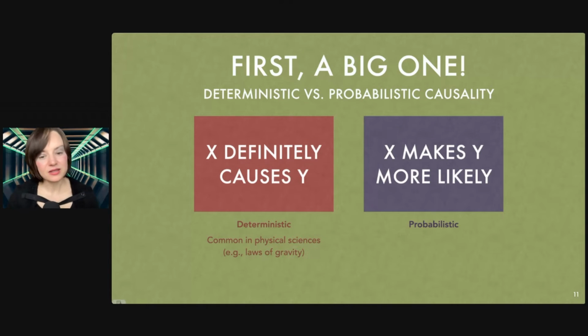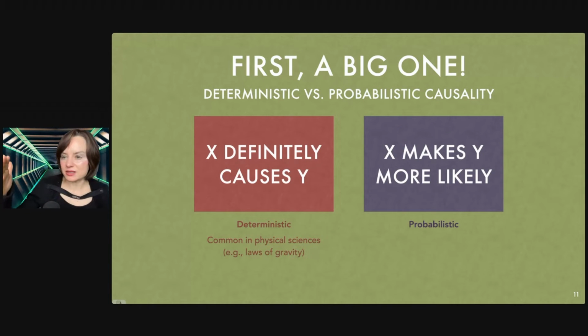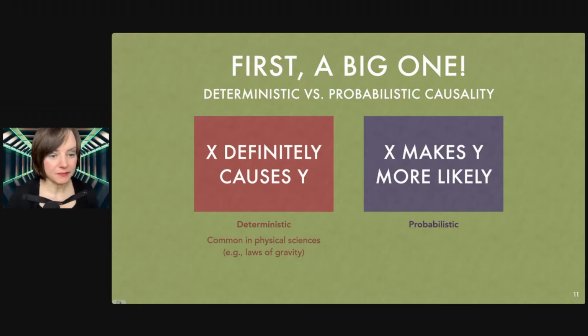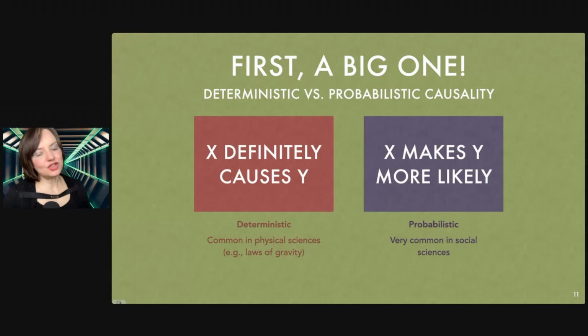Another one, on the other hand, and one that we'll be living in more often than not, that's very common in the social sciences, is probabilistic. An increase in this makes people more likely to go vote, makes people more likely to get jobs, makes people more likely to fight violently against one another. This is generally where we're living if we're doing anything to do with social data.